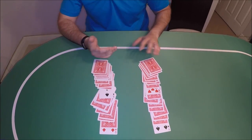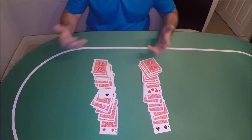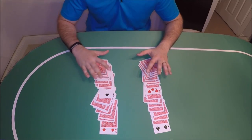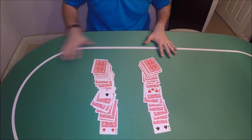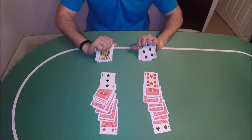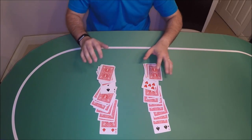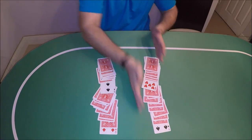Now, while you're saying all of this, you want to separate the cards. You want to be doing something while you're talking. And when you put them aside, and I'm gonna show you now the 4 piles I'm gonna make, don't put the piles that are the same color, both of these are black, next to each other. Put a red one in between. The best way that I like to do this is take one column at a time.